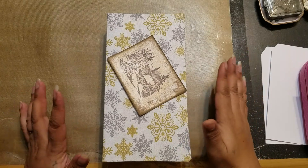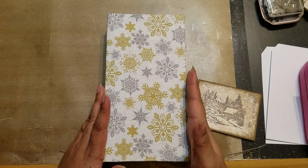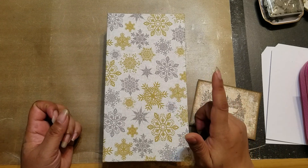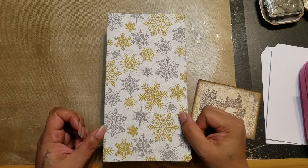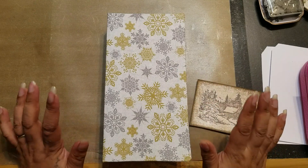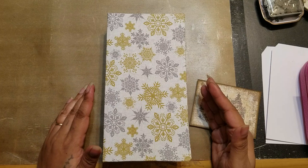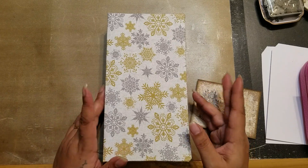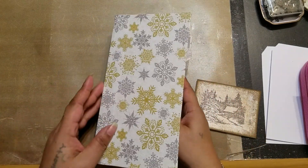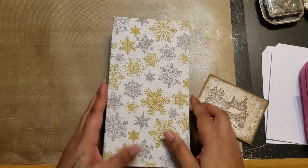So prior to doing the little break that I took and did some of those traveler's notebooks that I showed in the last video, I was working on a new kit — I'm not even sure if I showed it or not. I was working on a new kit from LZ Bell's Bookshelf. It's another design team project I'm working on. The kit is called Winter Forest. Originally I wanted to make kind of a chunky one, but I didn't want it to be big and chunky. When I got everything together, I thought about doing two small traveler's notebooks. I divided the kit in half, but then decided to stick to my original plan and make a big chunky one.